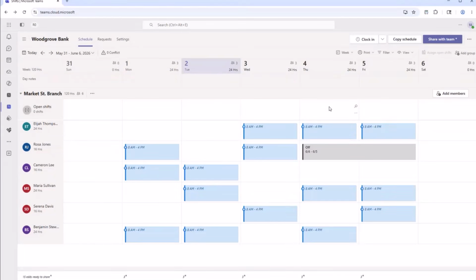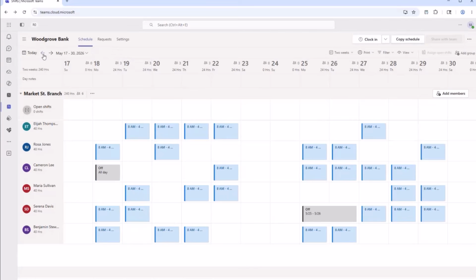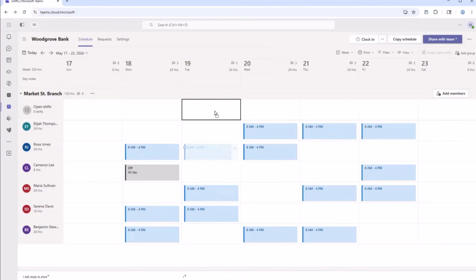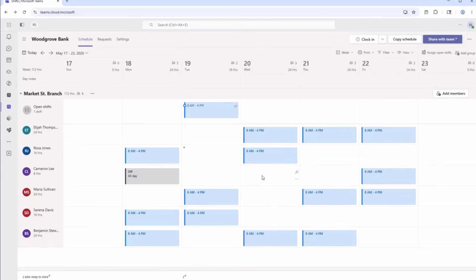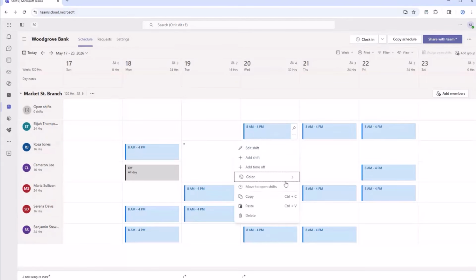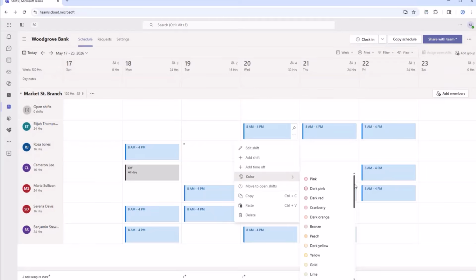And then a couple other quick quality of life things that we've added recently. A lot of folks get paid bi-weekly, so we've added this 2-week view so that you can kind of see a whole pay period at once. We have added the ability to drag and drop shifts to move them, and you can move them to an open shift or to a different person or to a different day, which helps make it a little easier to build a schedule quickly.